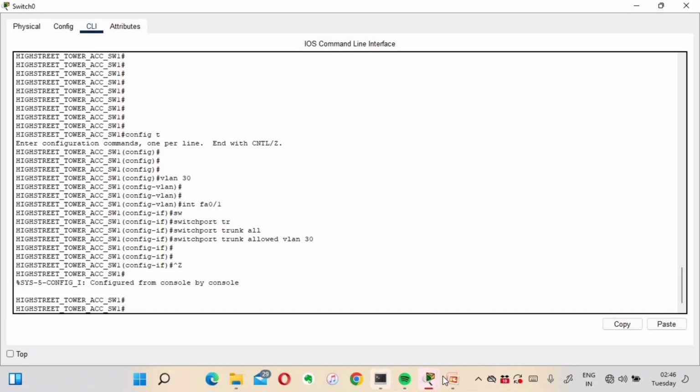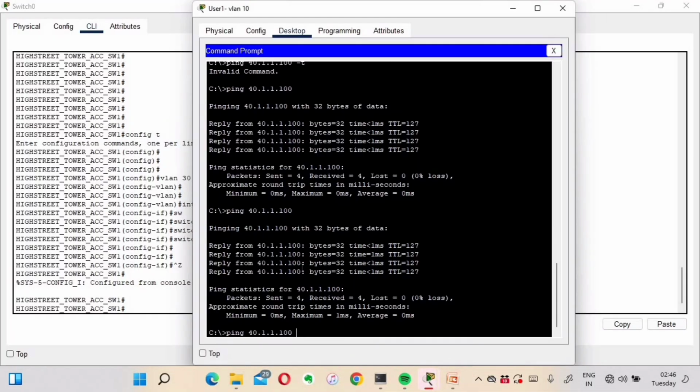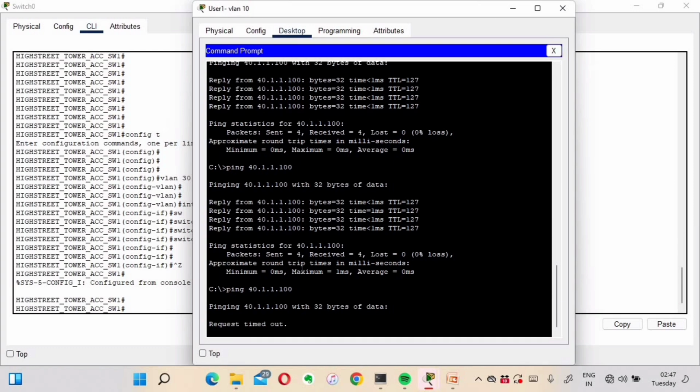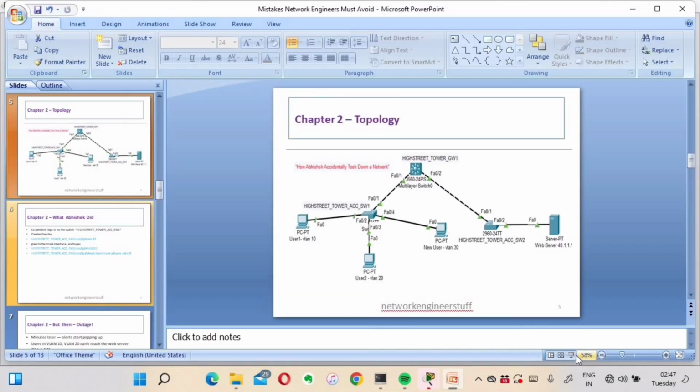Now you can see over here, this was a user from VLAN 10, now he's not able to ping the web server. So did Abhishek make some mistake? Definitely yes, he made some mistake, because after his changes only there's an outage.